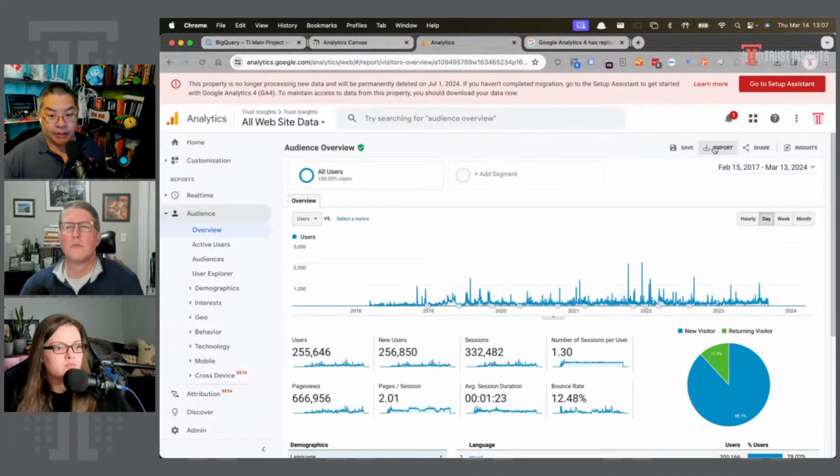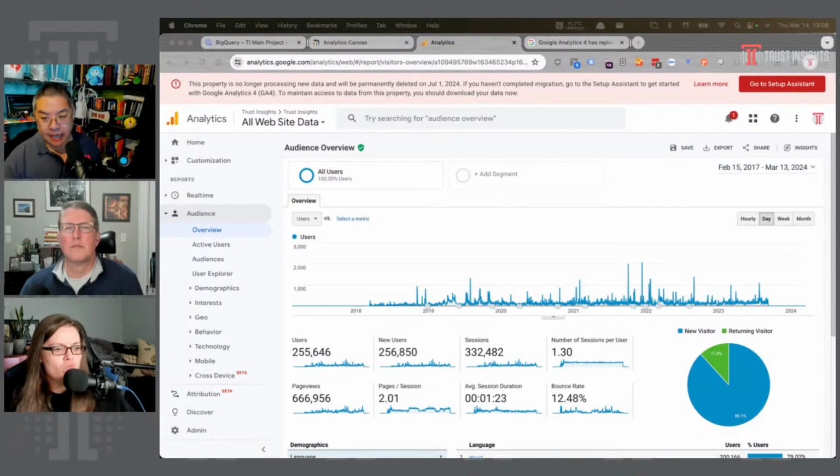Go through and find the reports. I've gotten used to the confusing GA4 interface, and now I have to go remember where everything used to be in Universal Analytics. But you can go in and export that information manually. That's one way of doing it. And I would say for a good number of use cases, this is okay. This is good enough for just those bare basics.